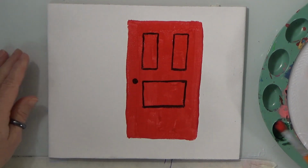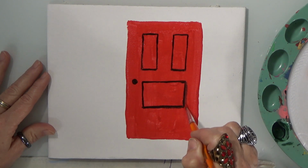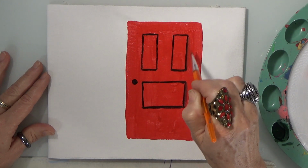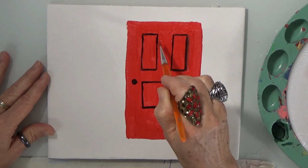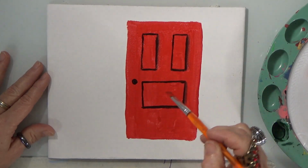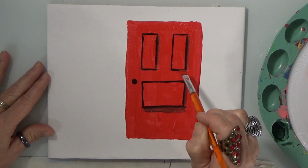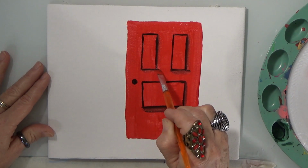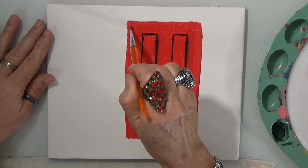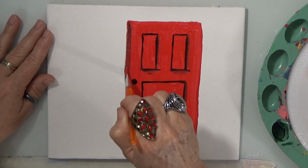Rinse it in water. And I'm going to take some of that black and just kind of move it around on the sides, just to kind of give it that 3D look. So I'm moving around some of that black that I just put in there. Okay. And you can do the same thing on the bottom. And here. And here. And now with that little bit of the black paint that I still have on my brush, I'm going to go here. Blending in with the red that's already on the door.